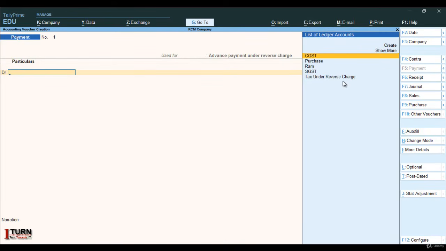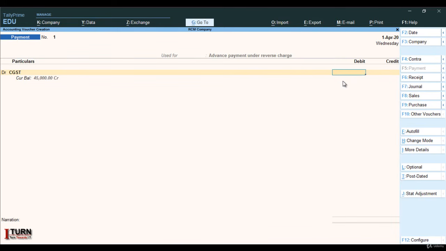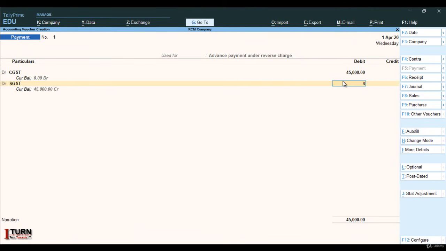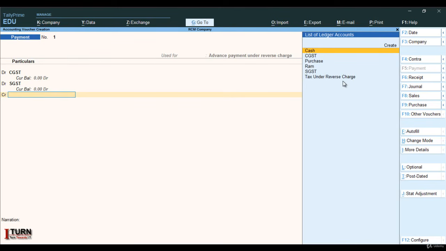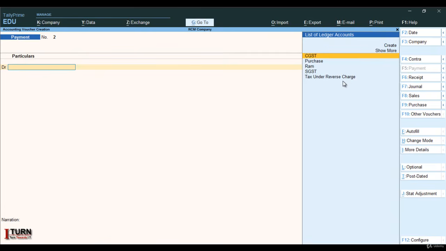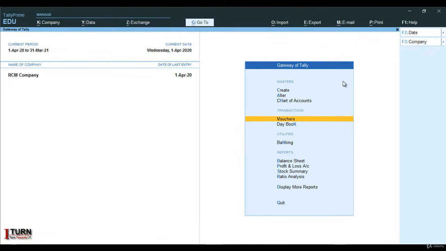Fine. Now from here you will have to select the tax component. So first CGST, okay, 45,000. Next component, here it's coming CR, convert this into D, that stands for debit. Okay, and here I am selecting SGST. Again type by yourself 45,000, and you can make a payment through bank or you can make a payment through cash as well. So here I am selecting cash. Go ahead and save it. Fine, we have done this.